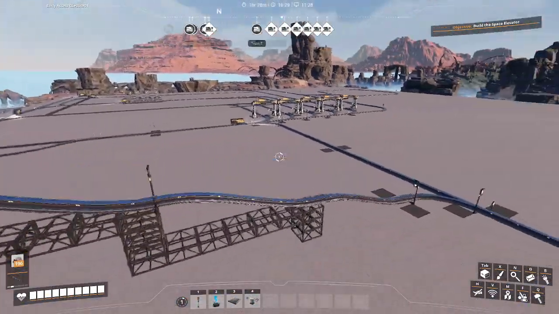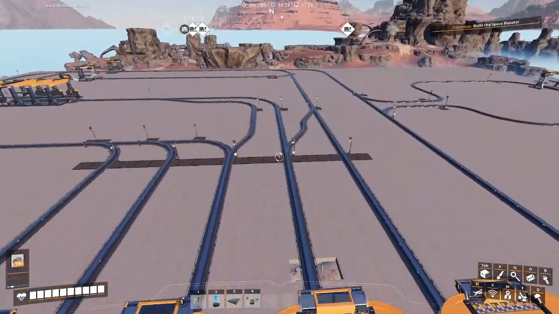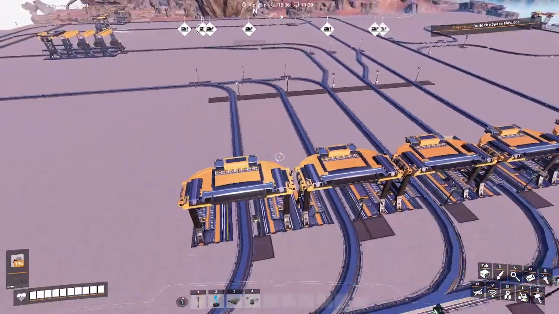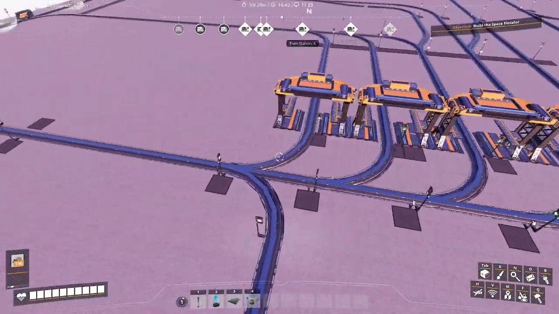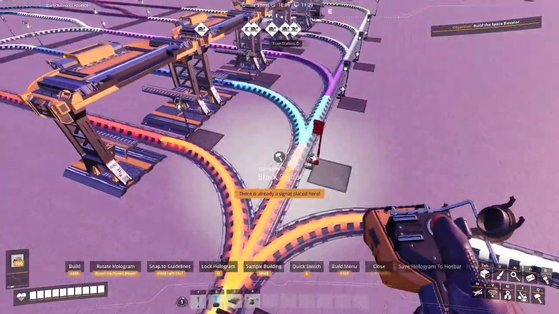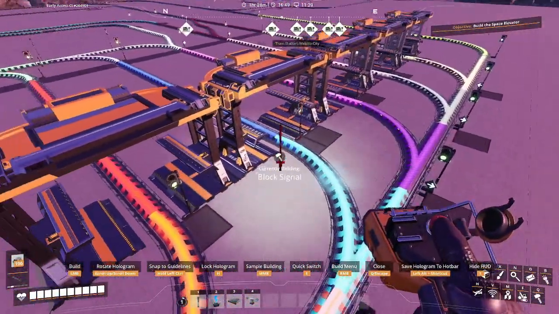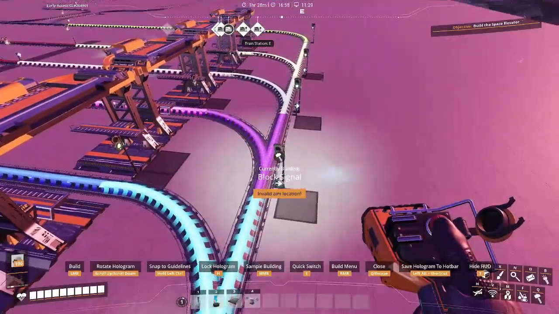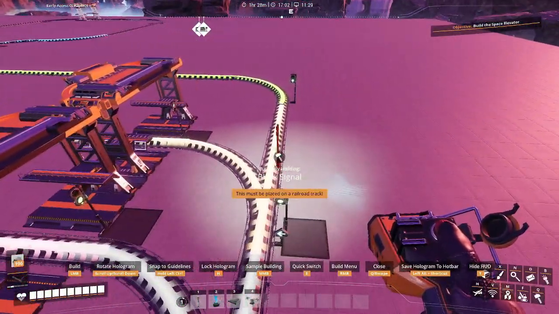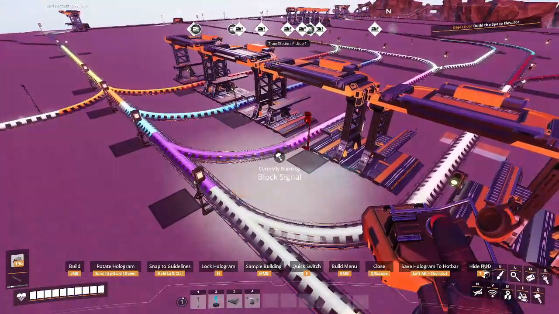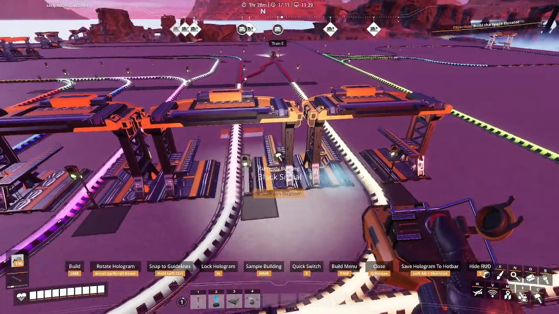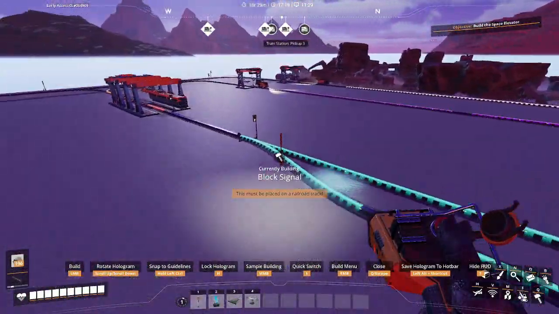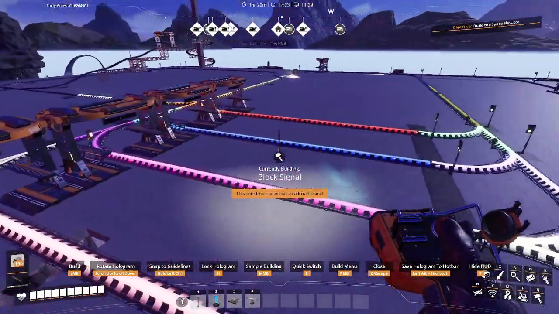Alright? So you go back over here and you have several types of intersections I've included. So we have the merge. This is a constant merge, just like the split for the stations, right? So you need a block signal at each entryway and exit from a block. So if you want them to exit this block right here, you need to put a block signal there, right, so that they exit these blocks and allow the next train to pass on through to the next rail system. Okay? This is a split and a merge, so that they can choose a path to come through here.